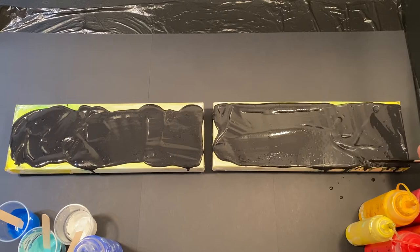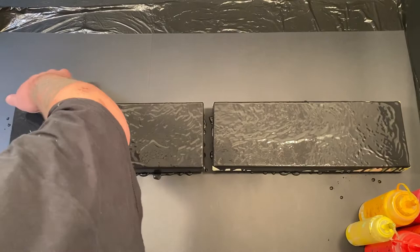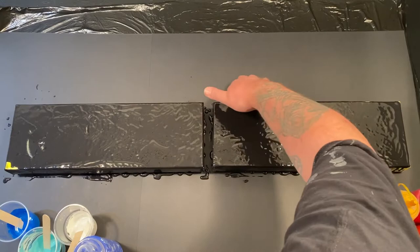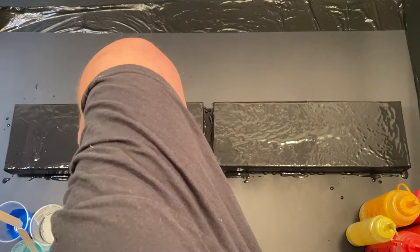I'm just putting down my base paint which is Amsterdam paint — a black and a Payne's grey that I kind of mixed together, because I didn't have enough of each so I stuck them together to get enough paint for this. All the Amsterdam paints are mixed with just water, and I have some Arteza paints there that have a little bit of flow medium in them as well. Some of the paints — the oranges and reds — are actually quite old.